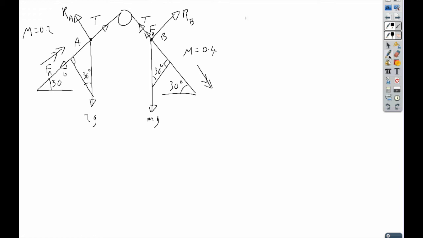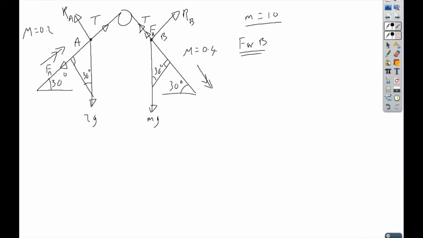Right, so I'm just going to put in m equals 10 there. What am I going to do with this? Well, I'm going to sort out some equations for A and B separately. All right, so I'm going to consider particle B first of all. Now it's moving, so we're going to have to use F equals ma, where a is not equal to 0.